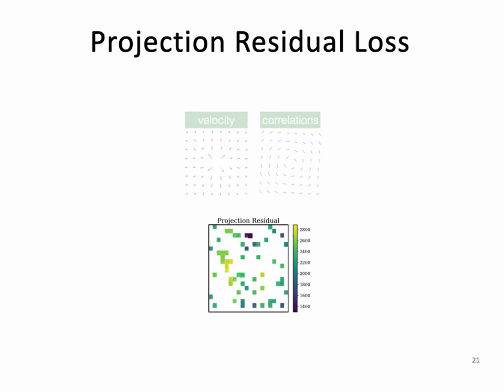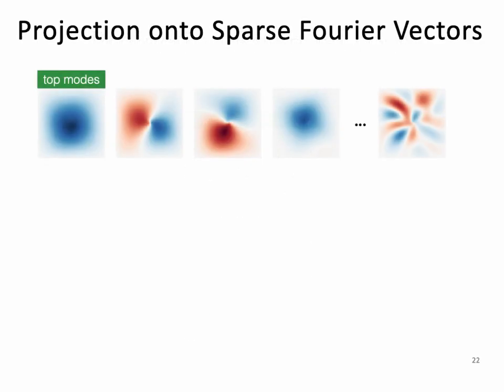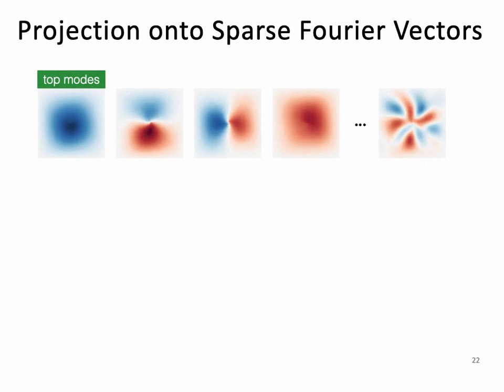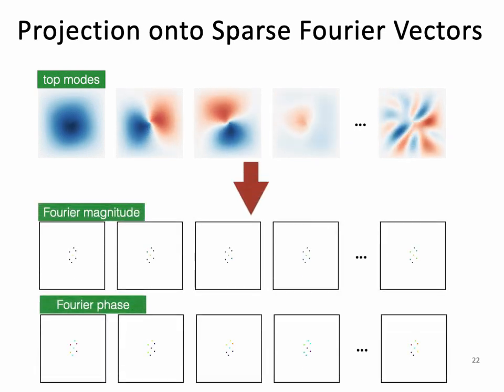By computing the projection residual for different parameters, we estimate the underlying true parameters as the global minimum to a loss function. In the paper, we show how the projection extends to the subspace spanned by sparse measurements of the Event Horizon Telescope.